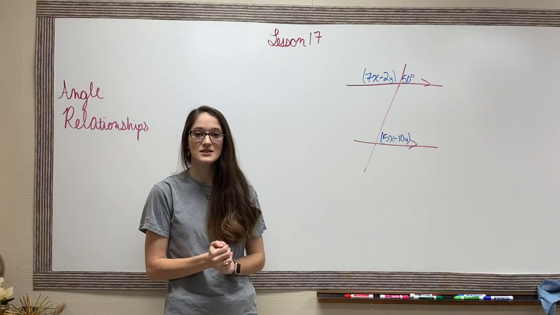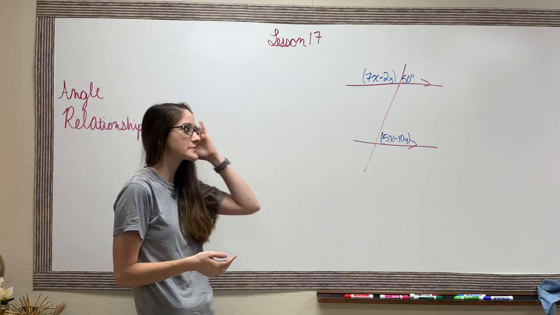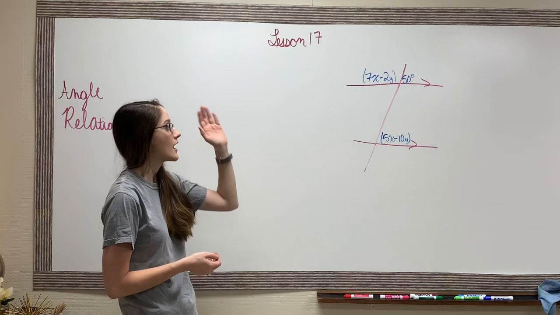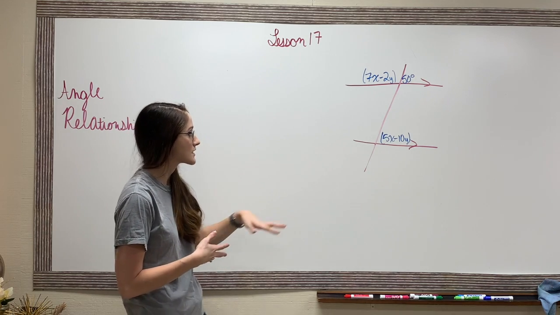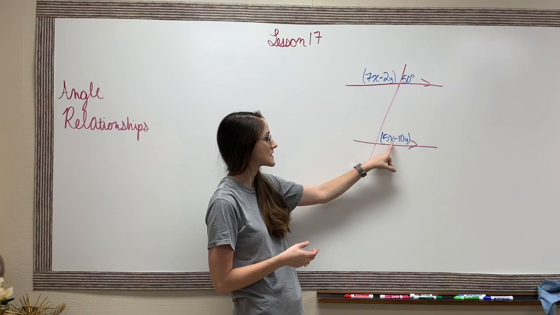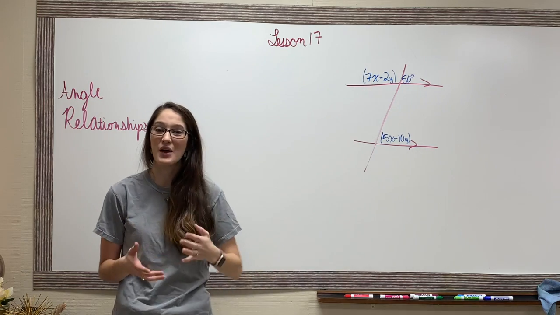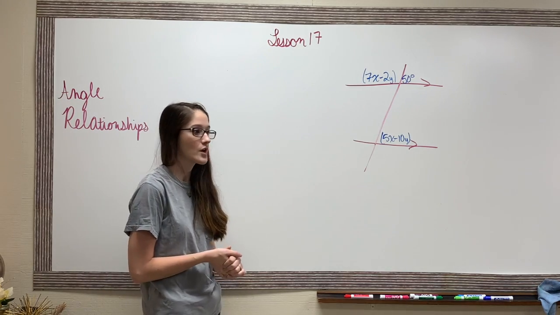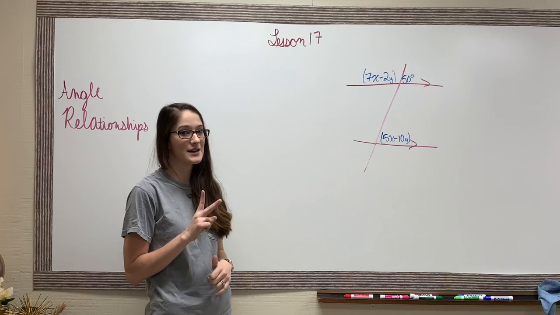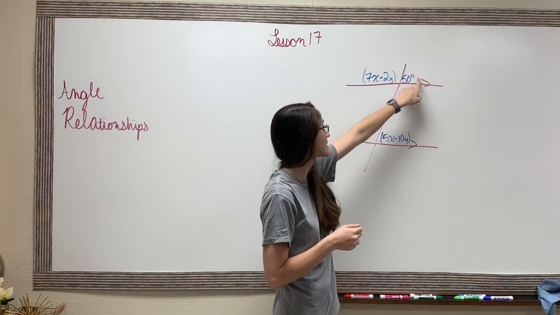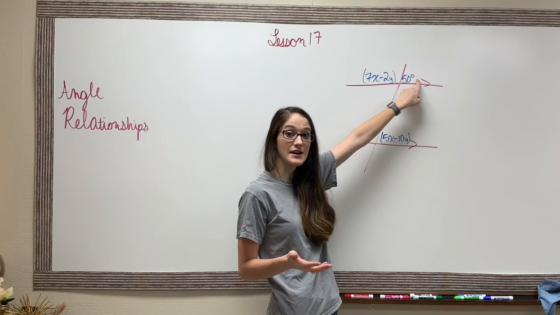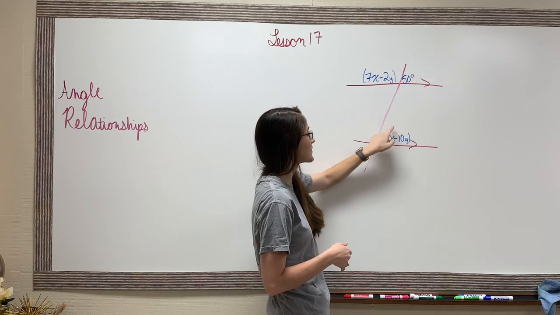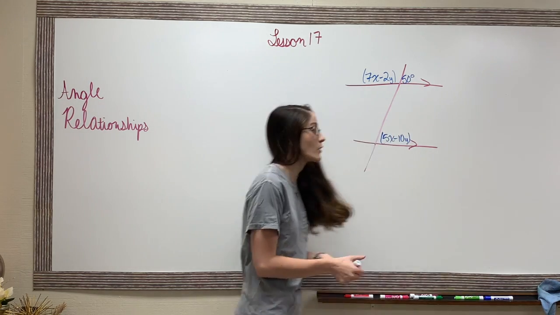Okay, so the second part of this lesson is going to be dealing with angle relationships. So here we see that we have two parallel lines intersected by a transversal, and they want us to solve for x and y, but notice that for each of these missing angles, they both have x and y. So it's not like before where it just had x or just y. Now they have both. So if we have two variables, that means we're going to need to have two equations. I do know that this angle is 50, and because I know about corresponding angles when dealing with the transversal, I also know that this angle is 50. So there is one of my equations right away.